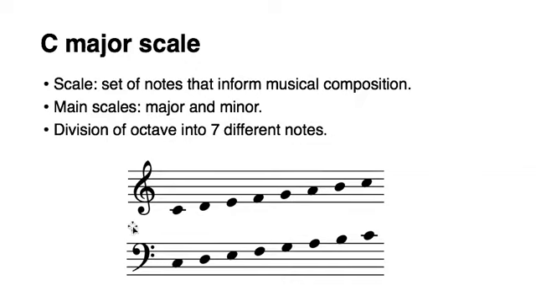So you can see that it doesn't matter which clef you use, or which octave you play the scale in. If it starts on C and ends here, the 8th note is C again. So there's 7 notes between C and C. That is the C major scale, whatever the octave you play it in. You can see that you already know how to identify these notes, that these are the white notes of the keyboard, so you know what to call them. This is C, D, E, F, G, A, B, and then back to C.